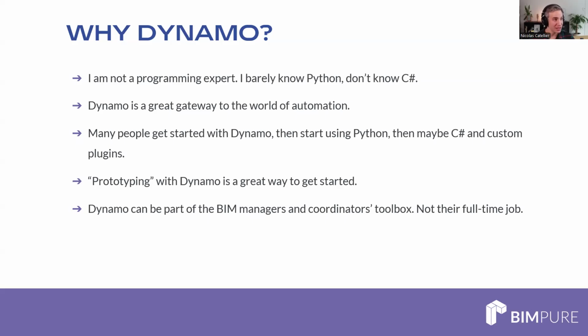It's great to get started because let's face it, I wonder what's the percentage of architects versus engineers or other disciplines. But I know personally, I am very visual. And having this visual programming interface helps a lot to get started, while Python and C# can be very intimidating. Also, what I call prototyping with Dynamo is a great way to get started, right? So if you want to try a code automation idea, doing so with Dynamo is a great way to do it.